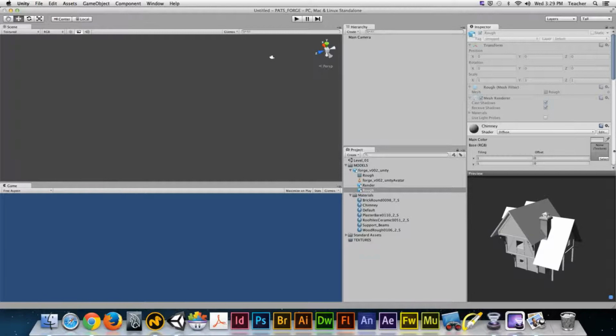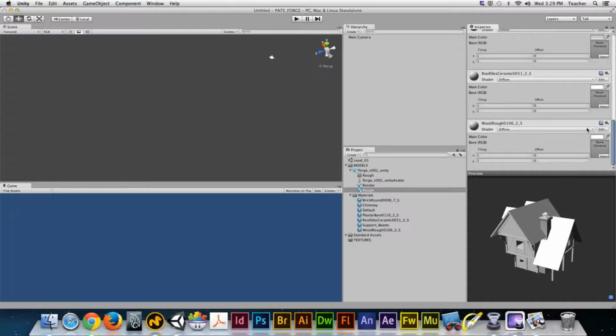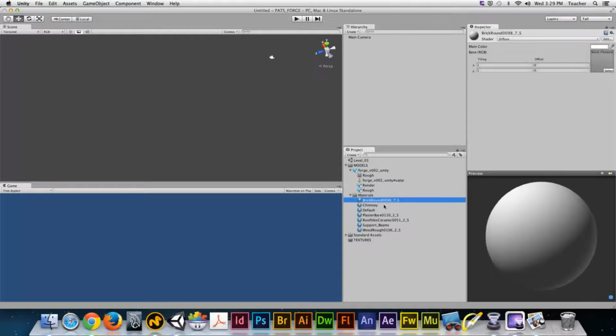Materials, okay? This is the location that the materials are linked to. So here's all the materials that are associated with this element. We also get materials down here. Now the cool thing about working inside of Unity is that we can have one material be applied to as many different models as we want, which makes it a really cool way to work.